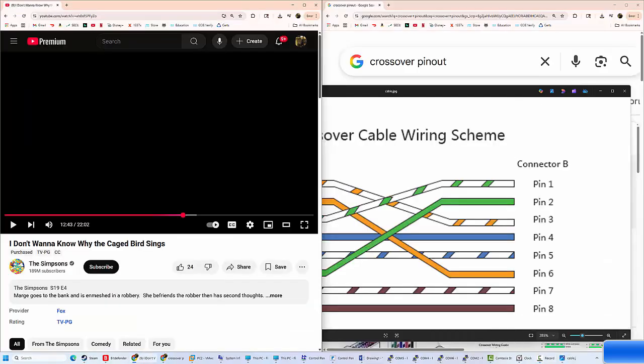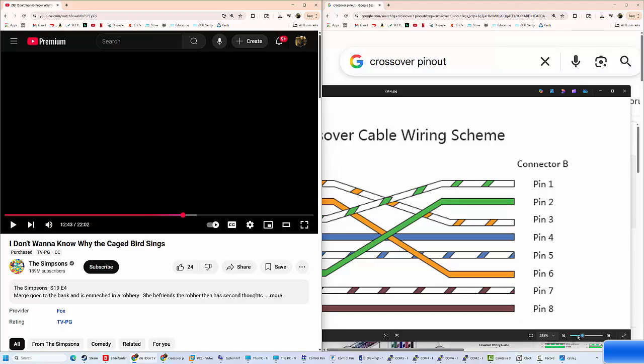All right, my crossover cables are made. So let's go back to our diagram. Back to my diagram.